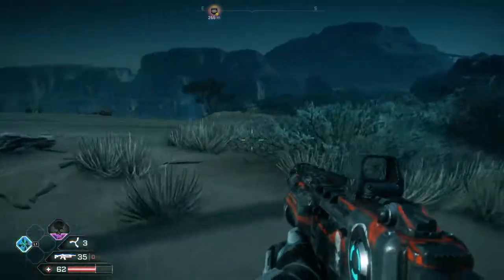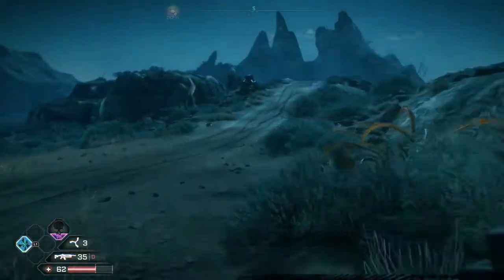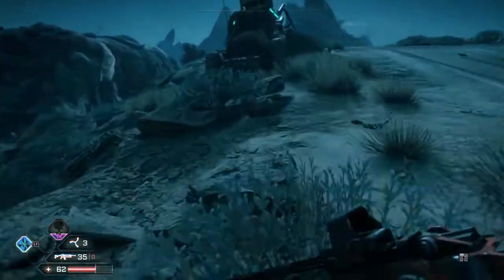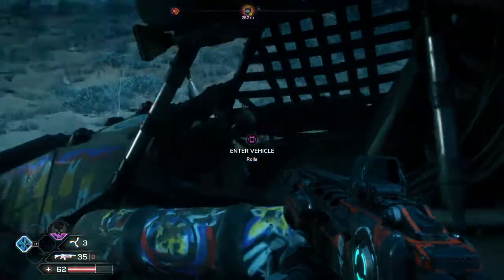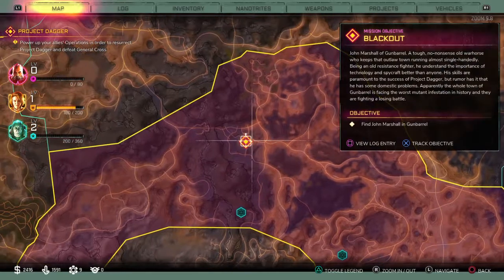So I didn't realize, I really didn't know what we were supposed to be doing. So what happened to our truck? What happened to the Phoenix? This is definitely not the Phoenix. Okay, it says we want to go to Gun Barrel, right? Find John in Gun Barrel.